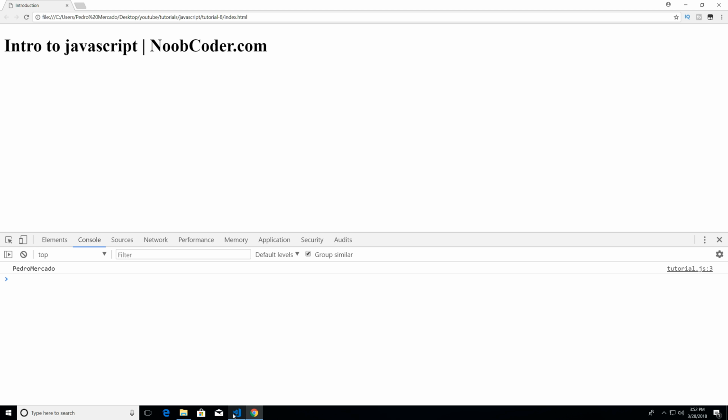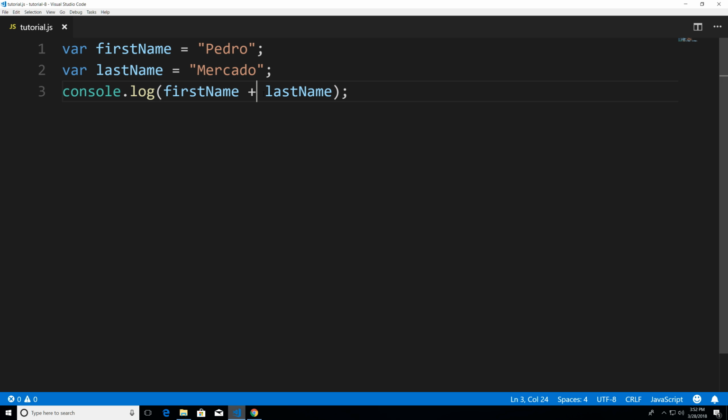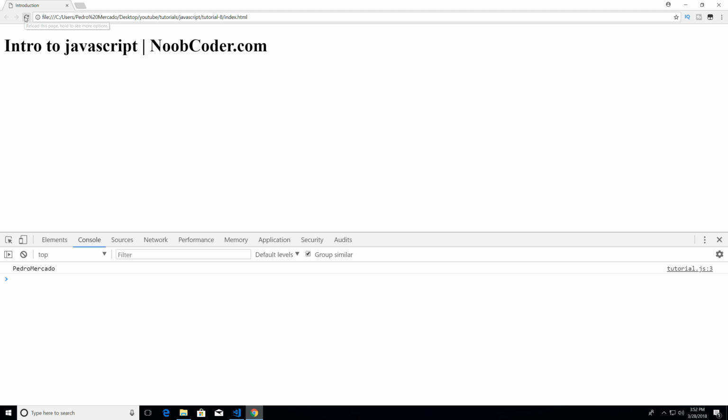So let's head back to our editor. And right now we could just add a string literal, add a plus, and now all we need to do is add the space. So it's going to say Pedro space and then Mercado. Head over to our browser, hit refresh, and you see that we get the desired result.